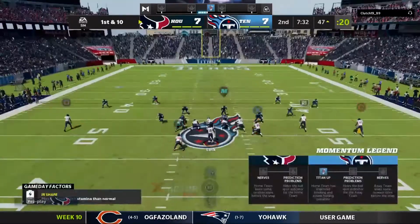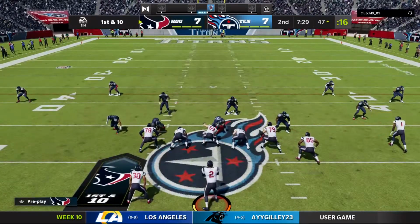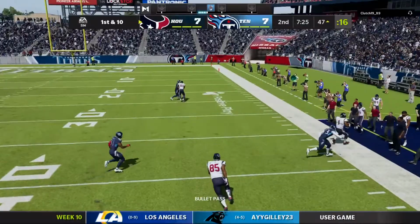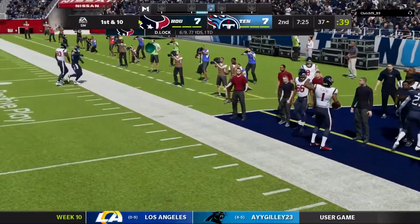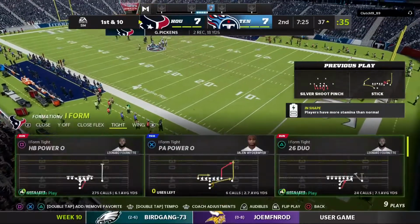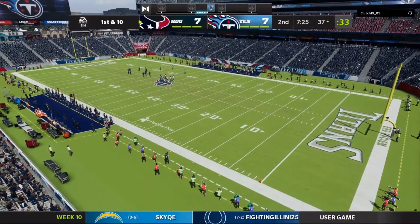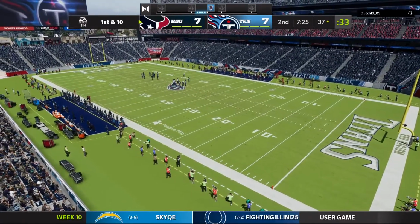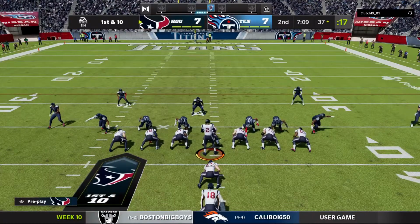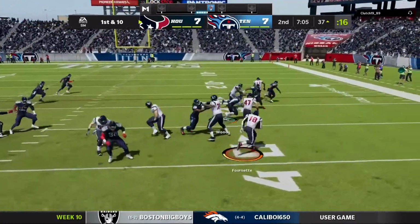So now on defense, do you assign a man to him and try and cover him before he gets going? On 1st and 10, here's Locke. And he's got his man on the out route. And he'll go out of bounds after taking it a little further down inside the 40. Well, that's what you're looking for when you want to throw the ball downfield. You want one of those guys who can play out on the perimeter, can play out wide, who can not only get open, but when they're covered, can uncover themselves downfield and create catches.